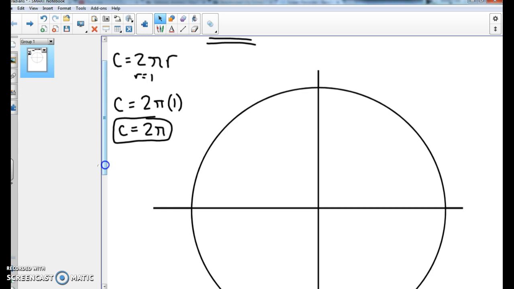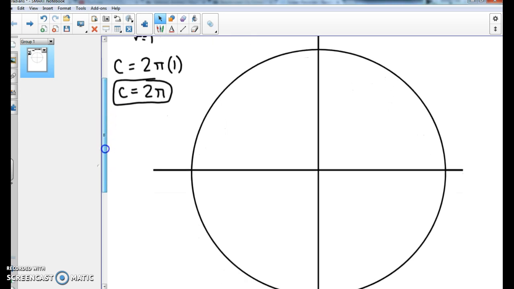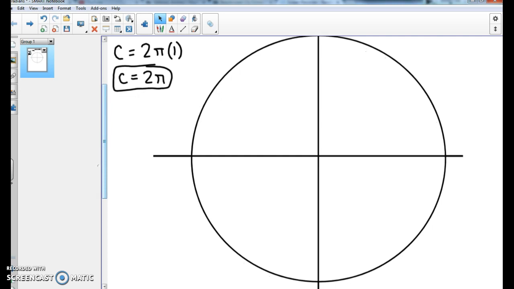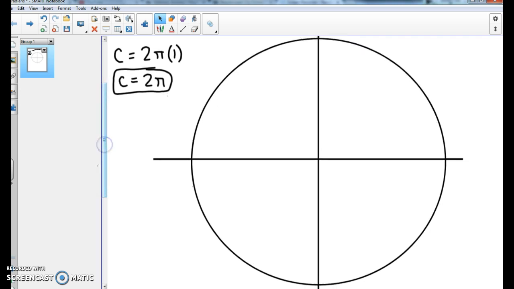So, why does that fit in here? Going over to this circle here on this page. There we go. I'm going to try and center it. We know we start at 0. We talked about that before. 0 is 0 degrees. And one entire lap around the circle would be the circumference. It would be 2 pi radians. So 0 to 2 pi is one lap around the whole circle.